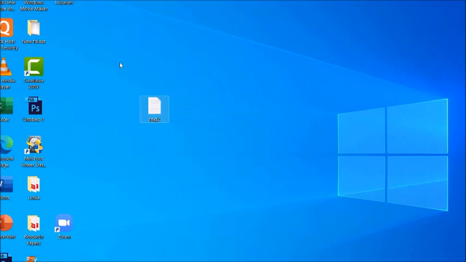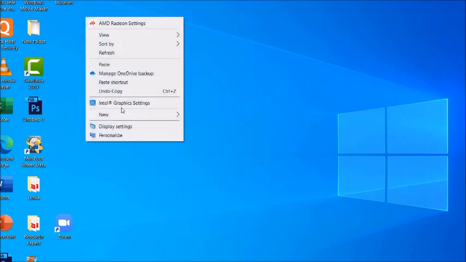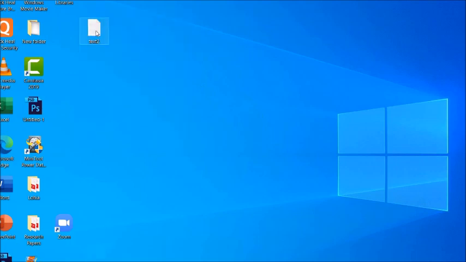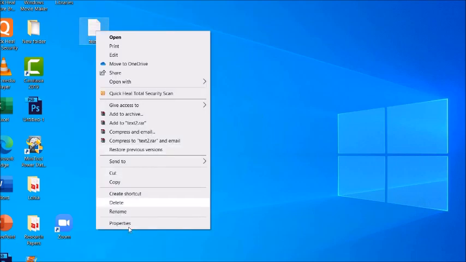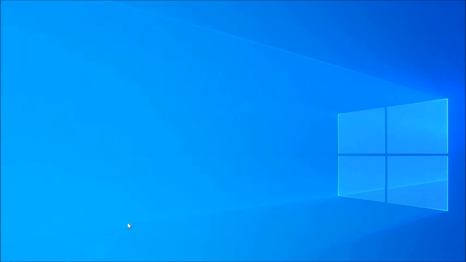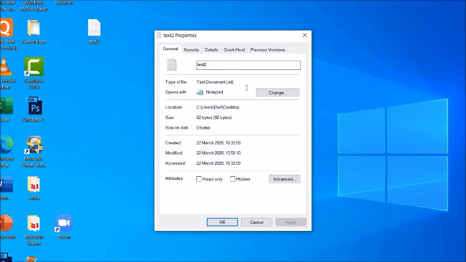I'll show you. You have to just right click the file, click on properties. From here you can see the location. This is the location. Just take care, this is only the location. There is no mention of the file name. So this I have copied.